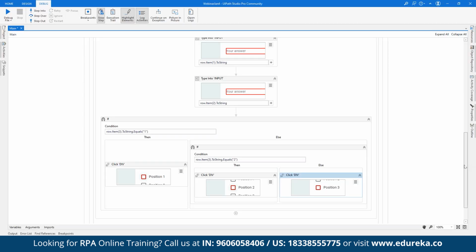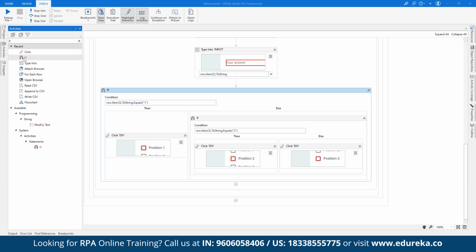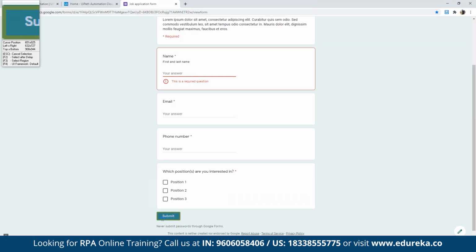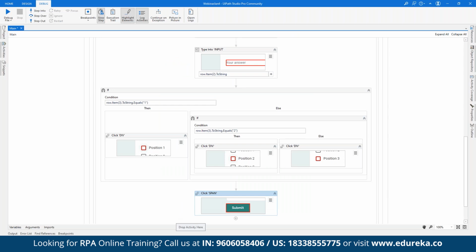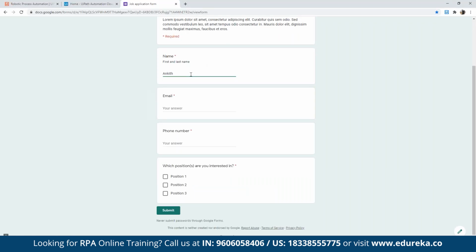So finally, once you are done with all these things, what you have to do is click on the submit button again. And again, I'll use this submit. So I'll just click on the submit button, right? Once after entering the data, suppose I'm entering my own data again.